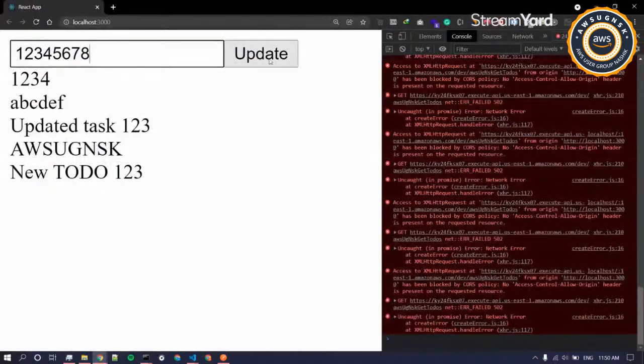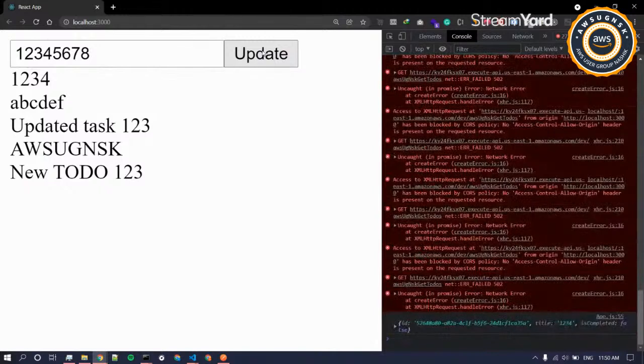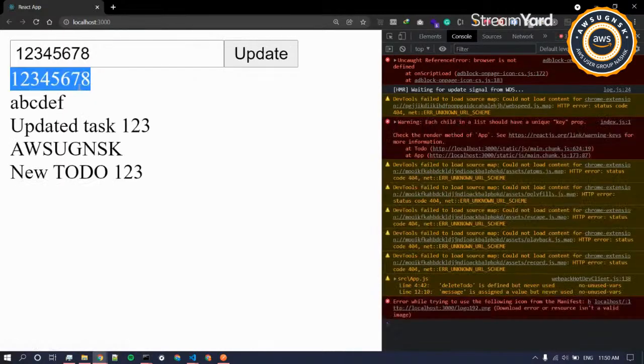This should be working by now. Let me just quickly call the update method. You can see the single to-do is getting updated. We'll just quickly refresh that one, and we can see that the single to-do has been updated.